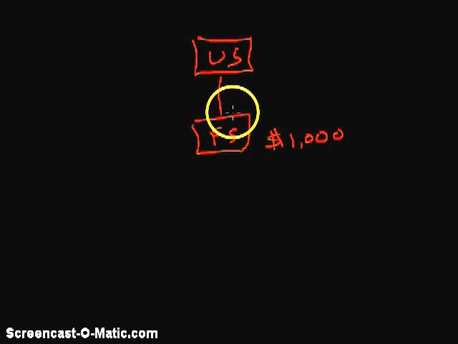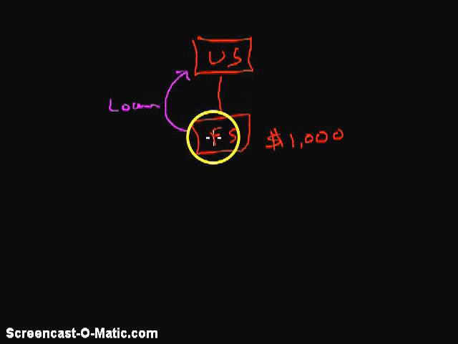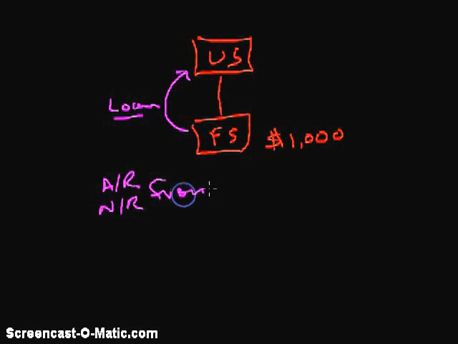Well, if the foreign subsidiary pays a dividend to the U.S. company, that would be dividend income in the U.S. and taxable. So prior to this anti-abuse rule dealing with investments in U.S. property, the foreign subsidiary would simply loan the money to the U.S. parent. Again, a balance sheet transaction, not an income statement. This loan shows up as accounts receivable or note receivable from the U.S. parent. And again, it's an investment in U.S. property. Therefore, this is treated as investment in U.S. property, and it's treated as a deemed dividend to the U.S.